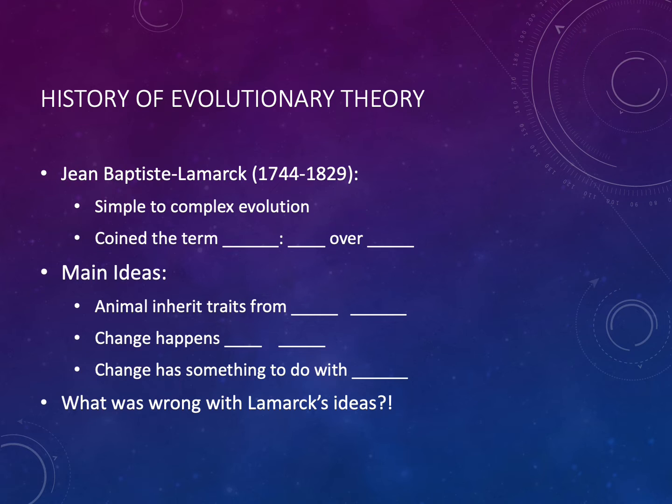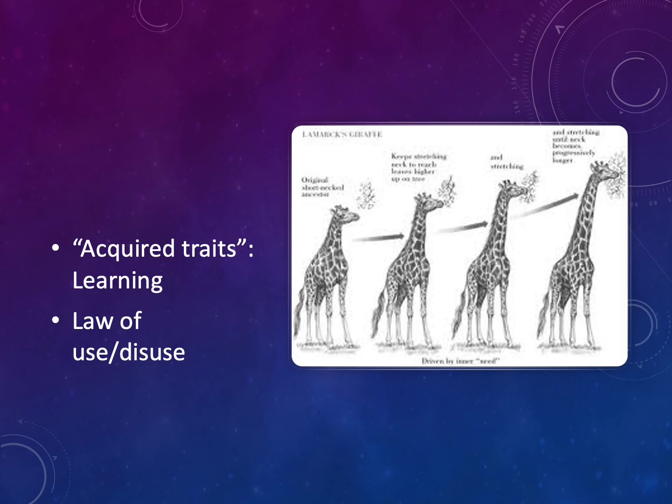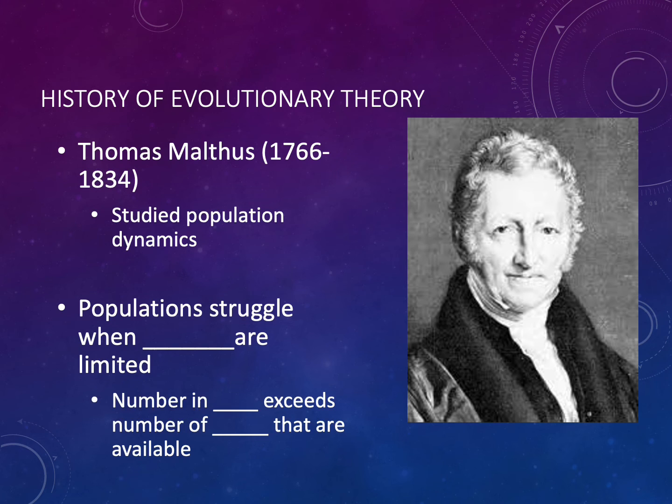He had some ideas that were wrong. He thought that evolution involved moving up a ladder of progress, which is simply not true. He also thought that traits that were acquired within an individual's life were passed to the next generation, meaning that if you became strong, you would automatically pass this to your offspring.